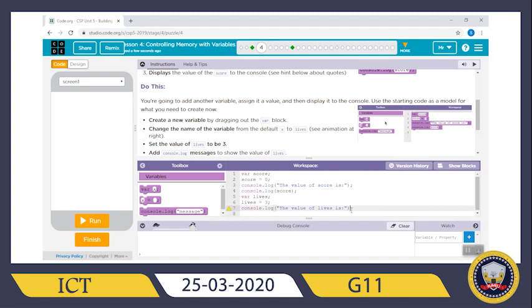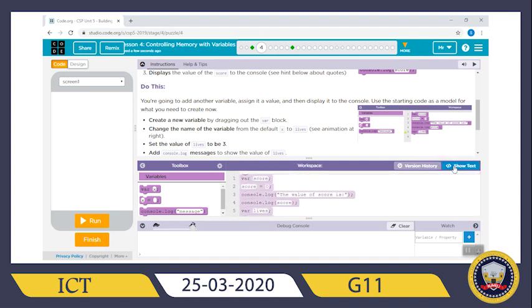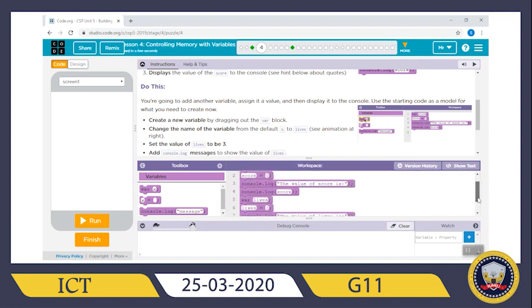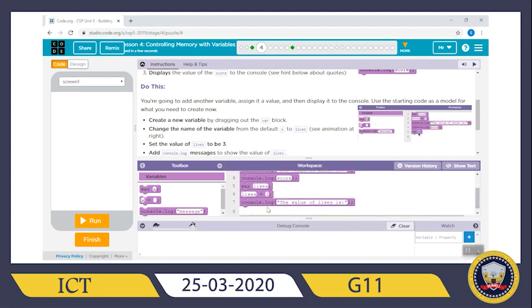Come over here, you add the semicolon. Okay, you check the block, show block. Have you seen it? Console.log, the value of lives is.